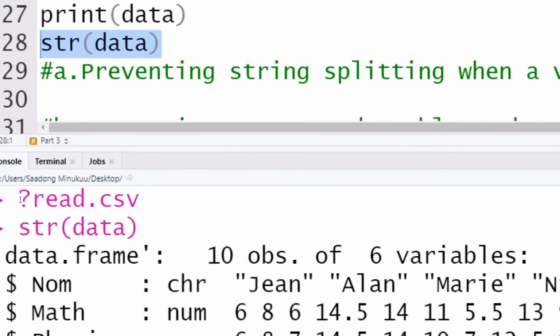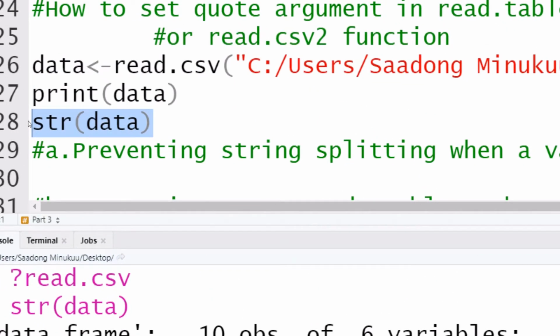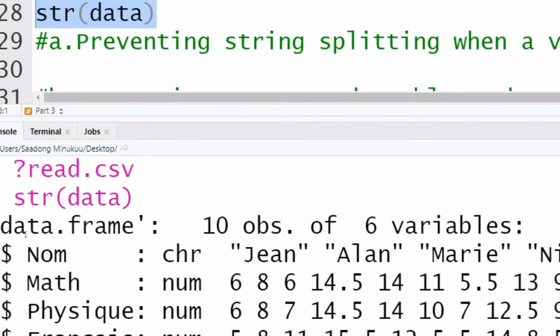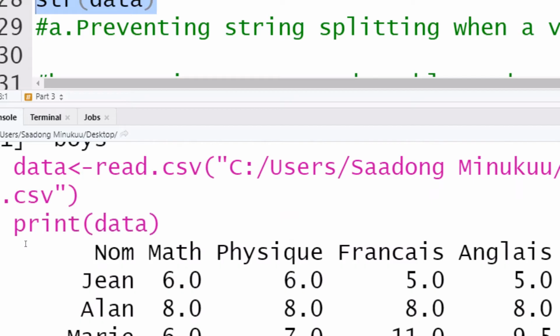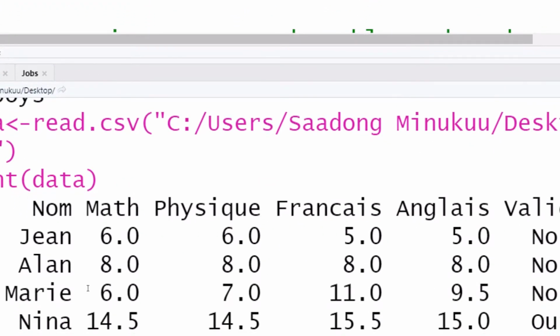So the issue is that when we are importing data into R, sometimes our data set may contain existing quotations, and this gives us a very big problem.